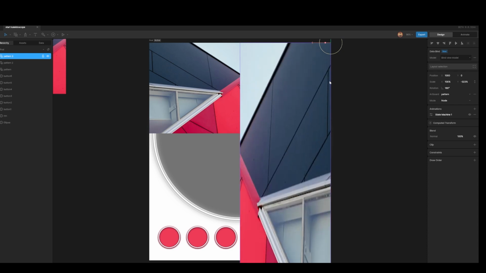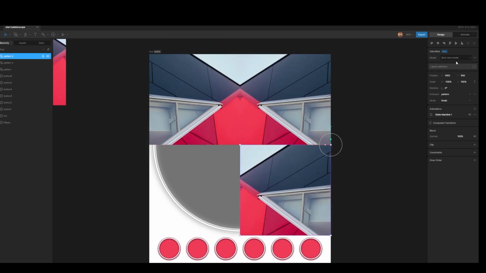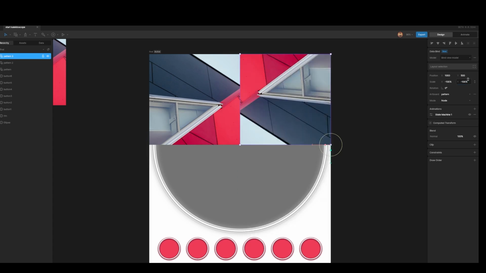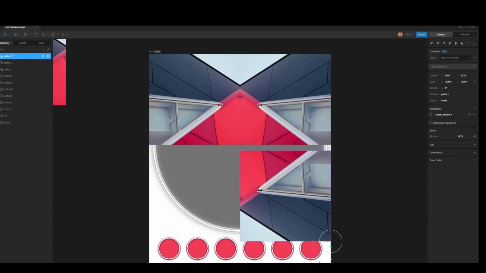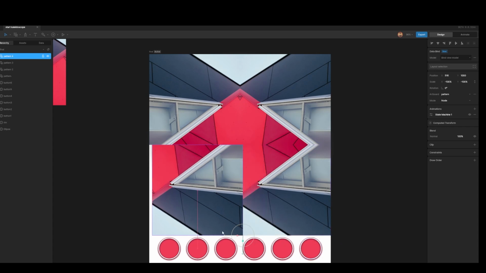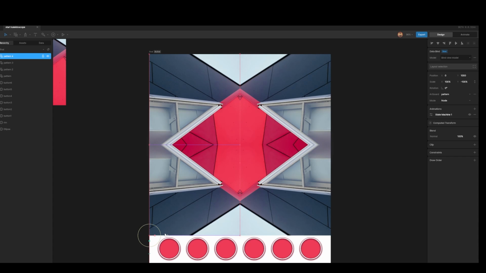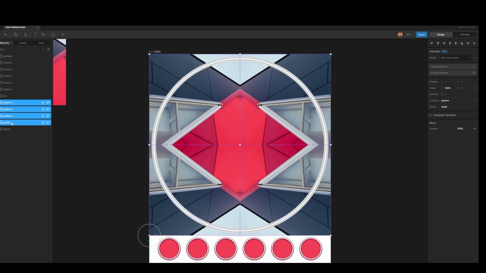And then this one we're just going to bring down, and this one needs to be mirrored on the X and the Y. I'm just going to bring it down, yeah, and then duplicate it again, and then this one needs to be mirrored only on the Y. And now we take all 4 of them. I'm just going to put them between these two here.